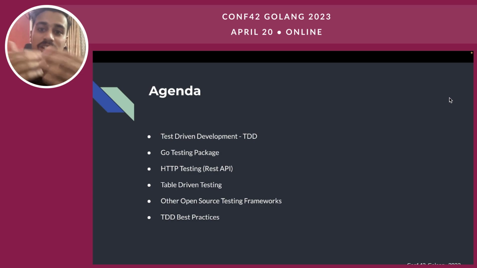We'll be discussing HTTP server and REST API testing. We'll be looking at some table-driven testing, which is basically an approach for writing test cases in Golang. We will be looking at some open source testing frameworks that you can use, and at the end of our talk, we will be looking at some TDD best practices. And after that, we will be concluding our talk.